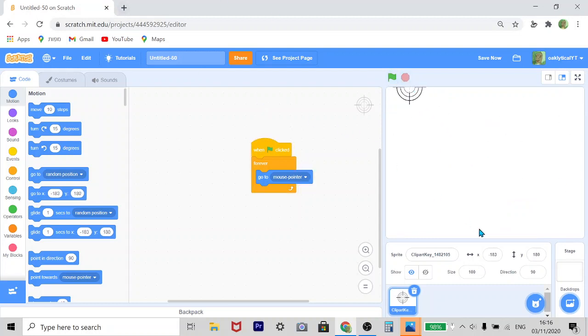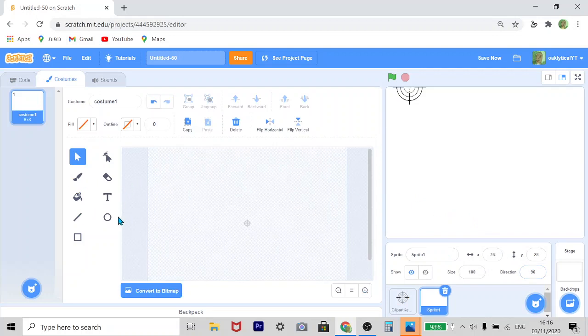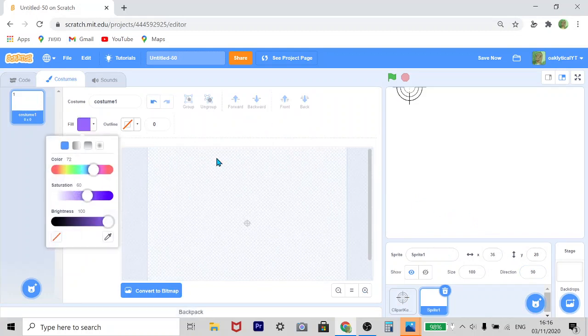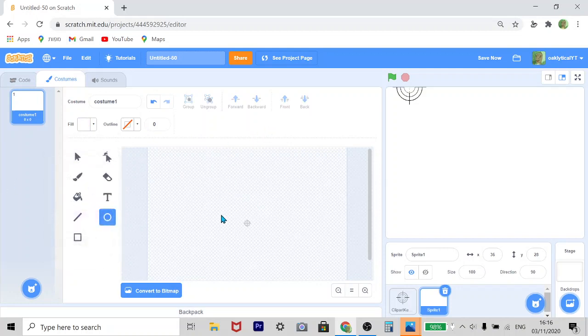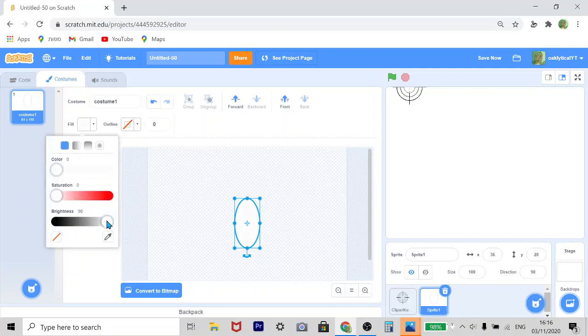Now I'm going to make a spooky backdrop. Actually, firstly, just draw your enemies. Since Halloween just came recently, that's why I thought to make a spooky game. So I'm going to make a bean, and I'm going to make it a little gray, and turn it into a ghost.